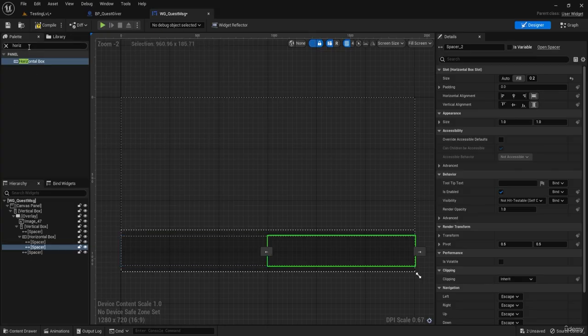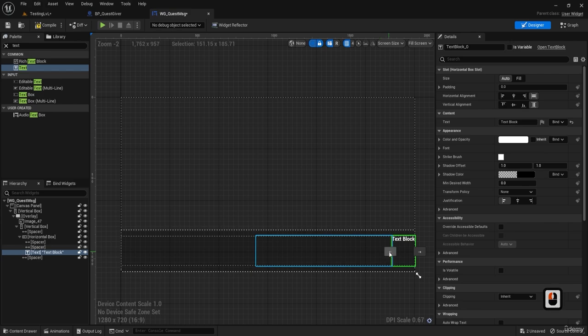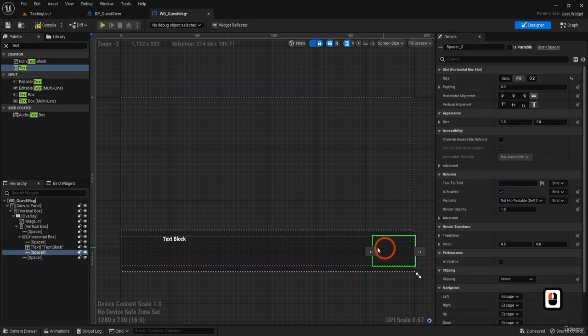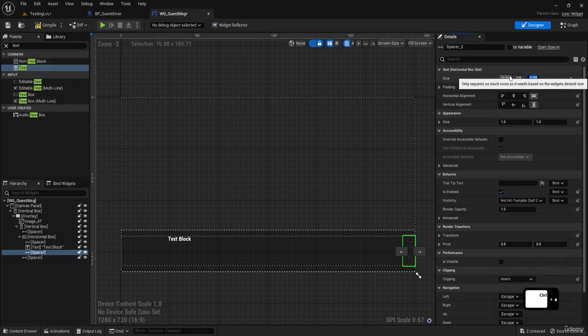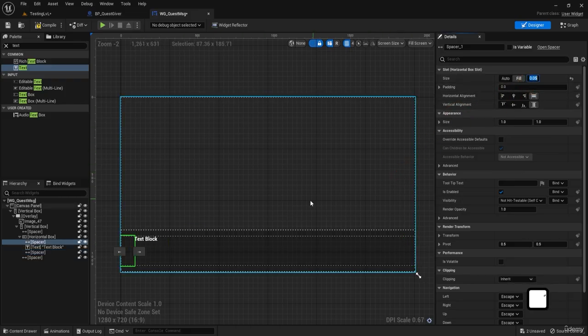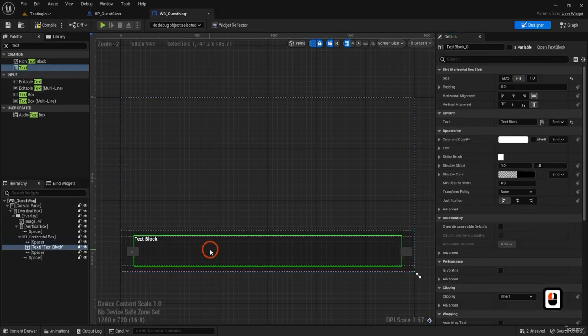And inside here, I'm going to also put a text component. I'll put it in the middle and say fill. Now this shouldn't be 0.2, should be 0.1, 0.05. Yeah, 0.5 is fine. Looks better. And on the text block, I'm not really sure you want it like this or like this. This is up to you how visually you want it to look.